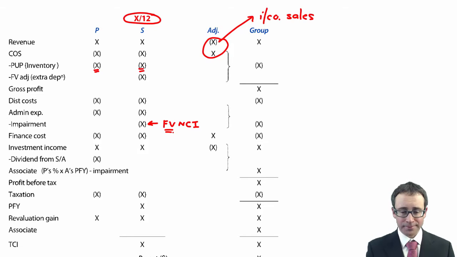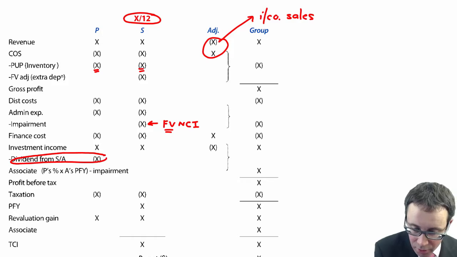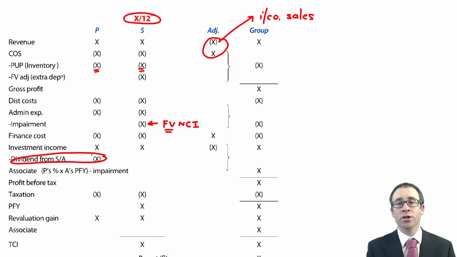Pardon me, apologies there. You've then got your investment income. Again, add it across 100% line by line. Don't forget, however, that you need to remove any dividend income that you've received from the subsidiary or the associate, because that dividend income comes from the sub's profits, comes from the associate's profits, and we've consolidated S's profits. We've equity accounted A's profits, so effectively we will be double counting if we didn't remove it. Okay, so we need to remove our share of S's dividend and our share of A's dividend from investment income.